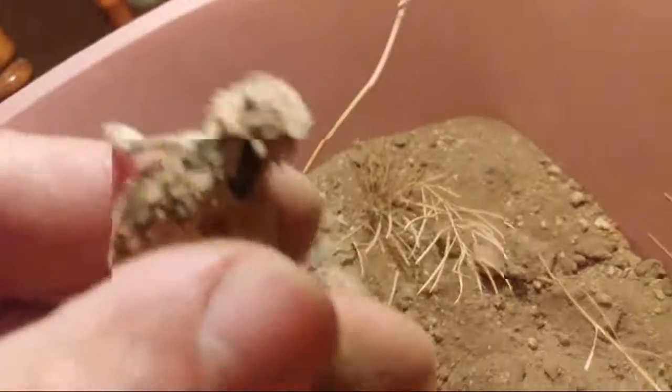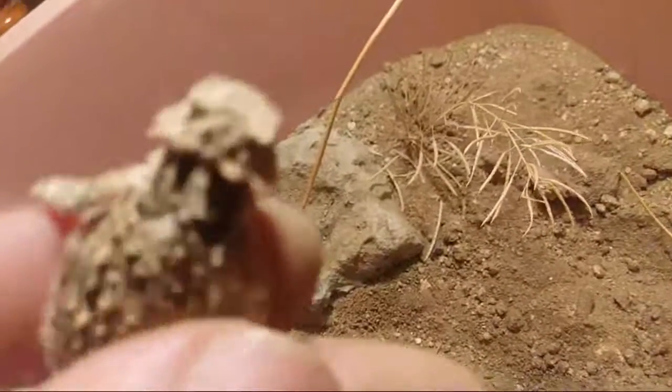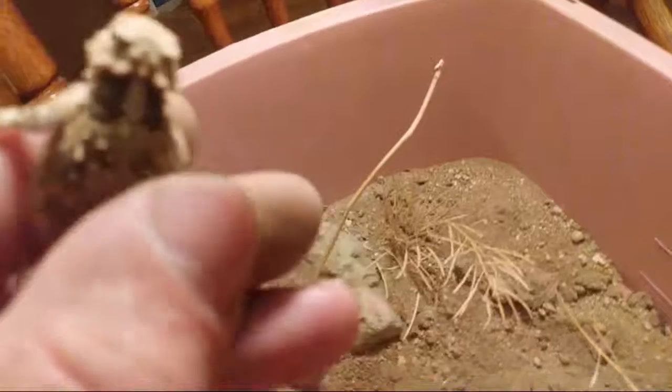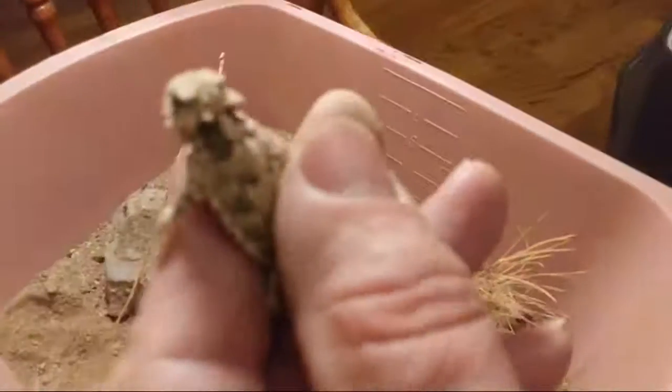Now, look at these spikes. The right lighting, the right angle. All right. On the back of his head. I mean, this guy has such a prehistoric look to him. I'm going to have to do the research.